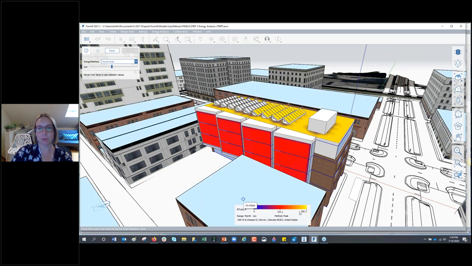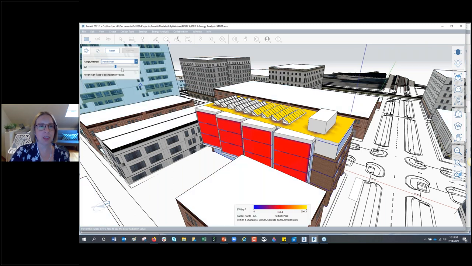This key tells me the color coding, where yellow is a pretty intense amount of heat gain up here, and it's going to get a lot of light, which I think means it could be a good candidate for a location for my photovoltaic panels. If I stop at one location, I can see a specific readout, which says 151.6 BTUs per square foot on my curtain wall panels here.